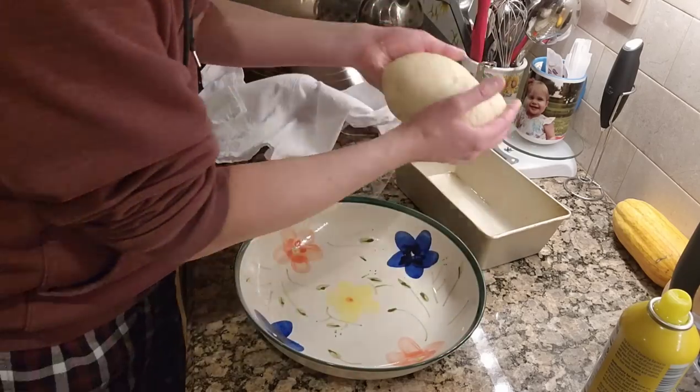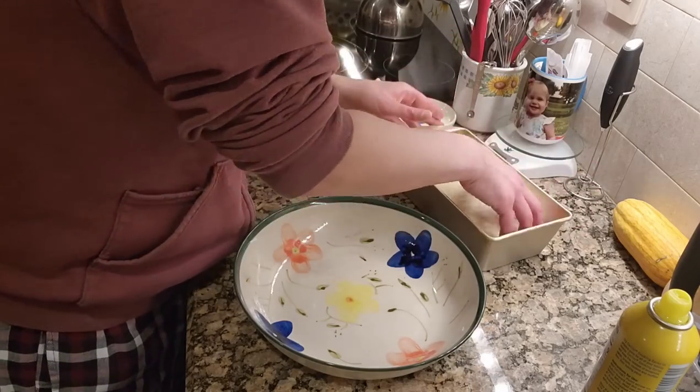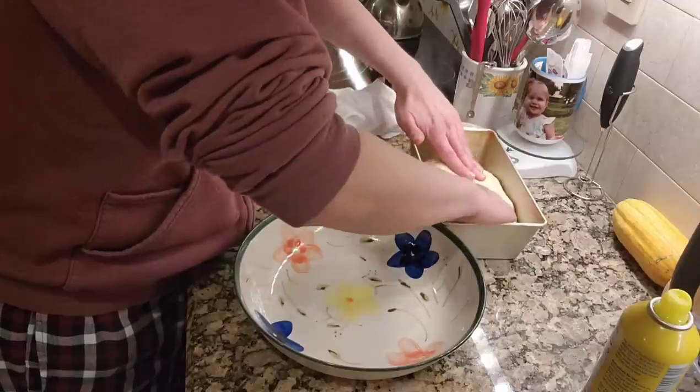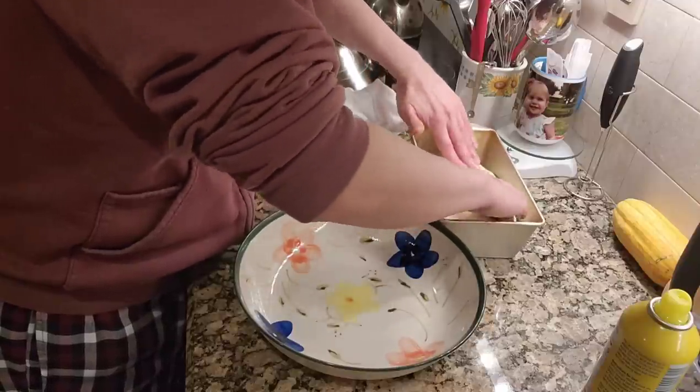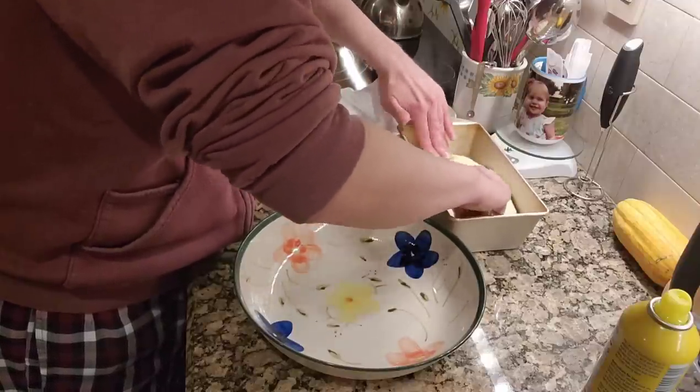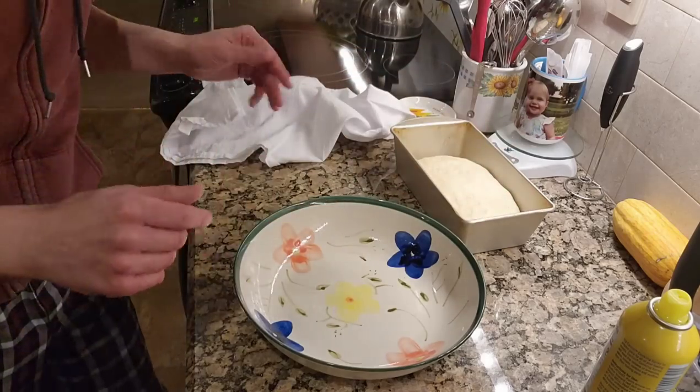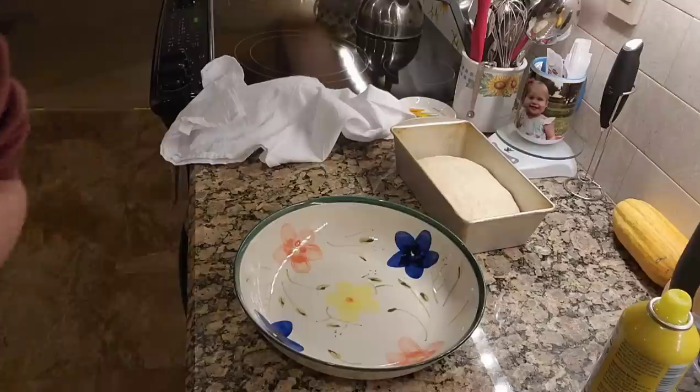So I'm going to pop this right in here, and just spread it out just a little bit. You don't have to go crazy or nothing. Okay. Voila. Now, desperately need to wash my hands. Hang on one moment.